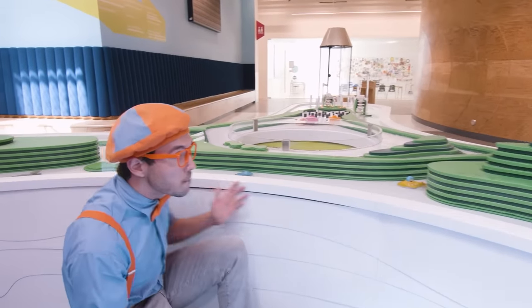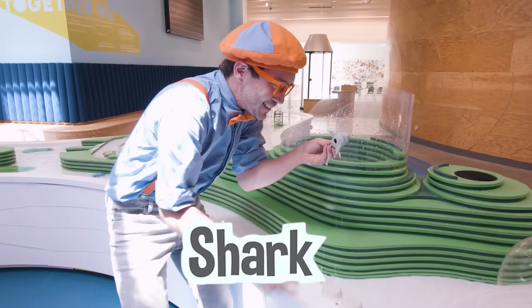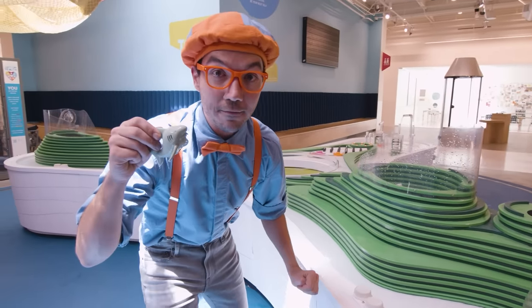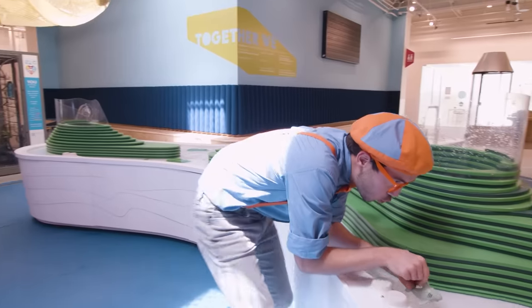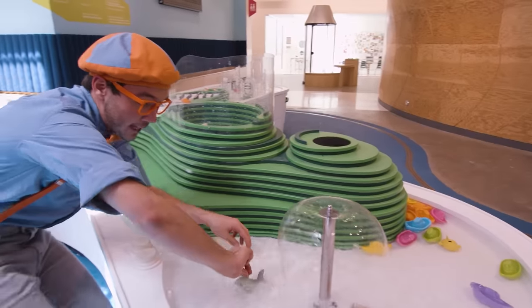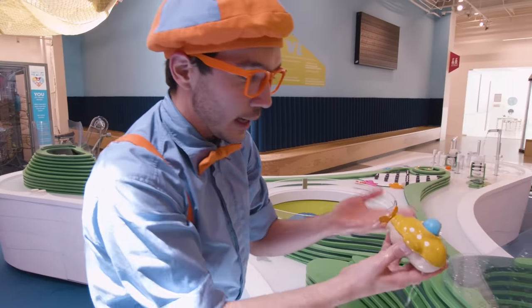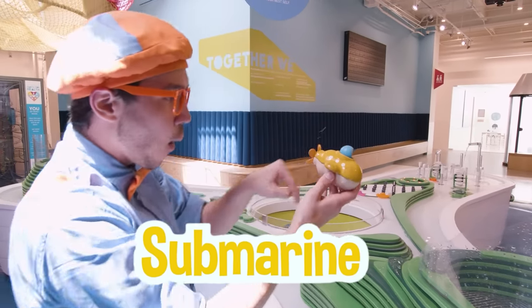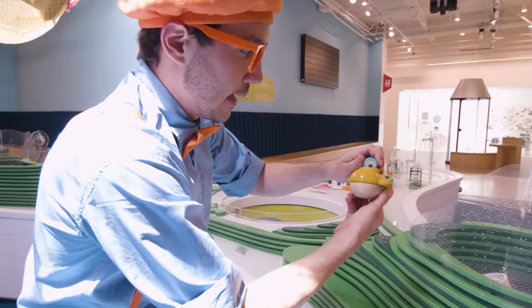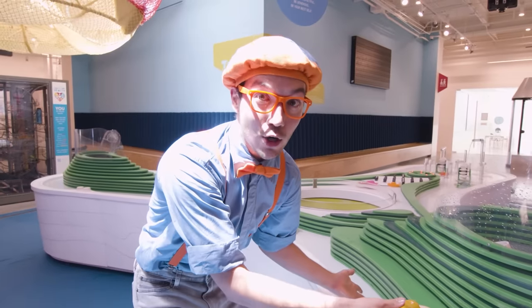This is so cool. It looks like mountains and oceans, and there's a little shark. Ooh. This shark is having a really fun time going through the ocean. It's so fast! Whoa! Whoa! It did a big jump! Whoa! Whoa, and look at this! This is really cool. It's a submarine! Yeah! And it has its propeller that helps it move really fast underwater, and it looks like it has a scuba diver driving it. Whoa, I think it's gonna swim with the shark too.